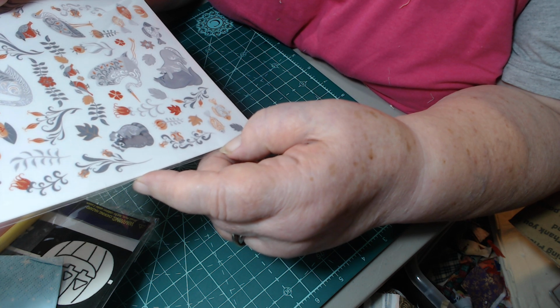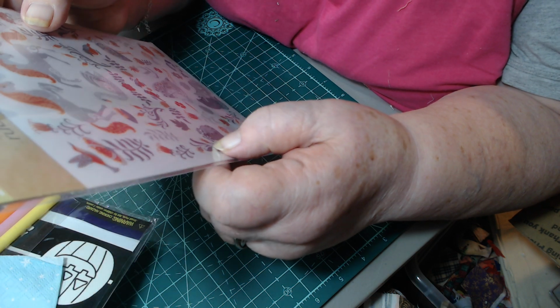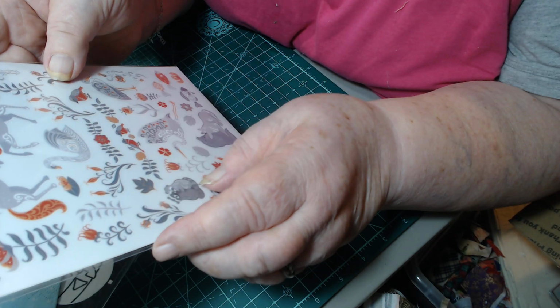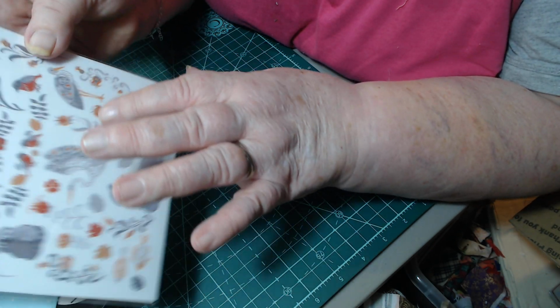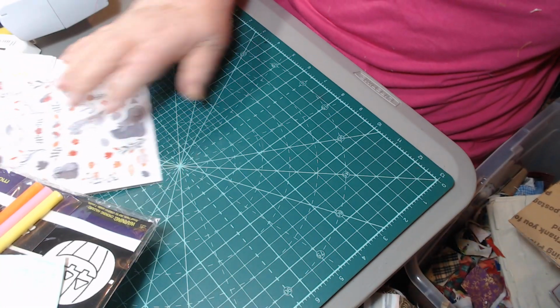Oh, these are so cute. Fish, flowers. You know what I might do is I might make a copy of this before I use the rub-ons. Then after I use the rub-ons, I still have the images I can fussy cut. That is amazing.